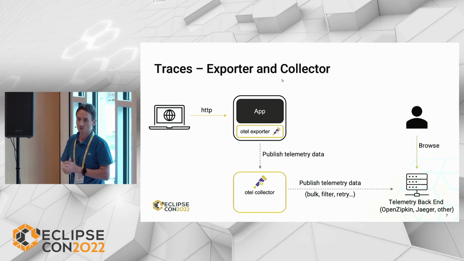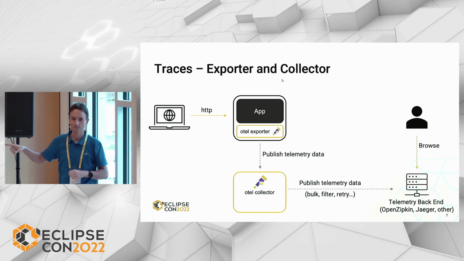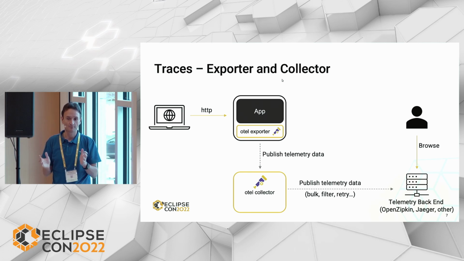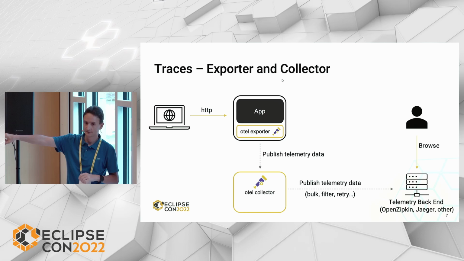Within the agent, there is also an entity called the exporter. The libraries that have been modified by OpenTelemetry will start producing telemetry data. This data will be sent to the exporter, which is now part of your application, and the exporter will forward the data to the OpenTelemetry collector. The OpenTelemetry collector is a separate application, and it is there to forward the data to the real telemetry backend you will be using.